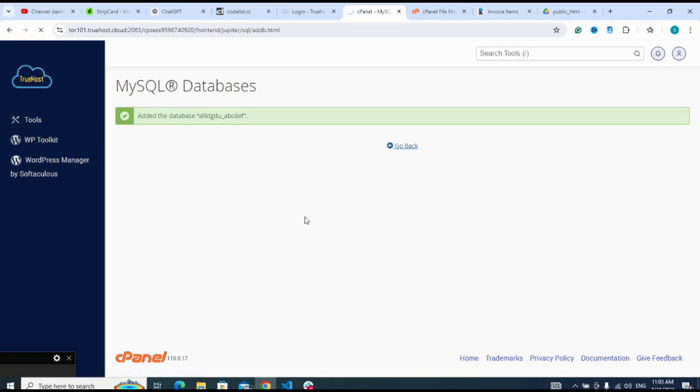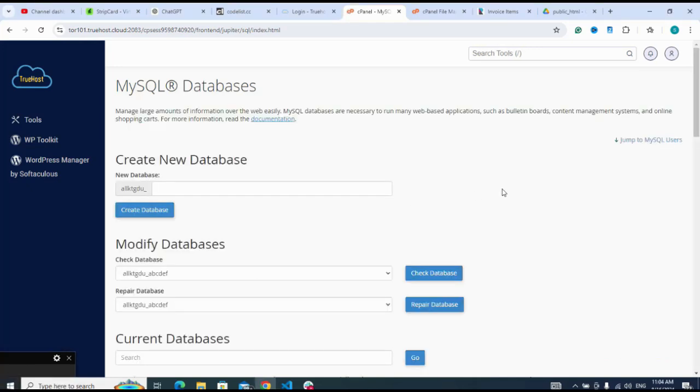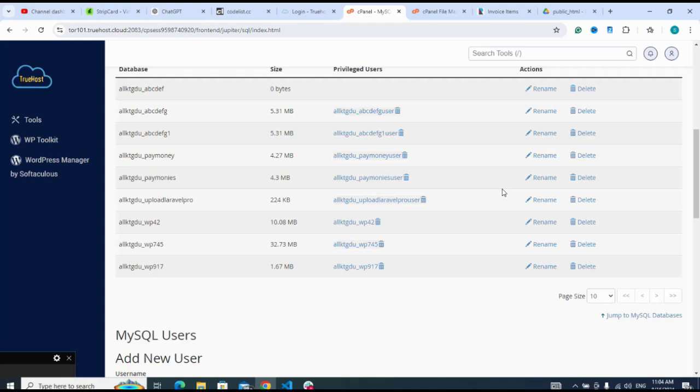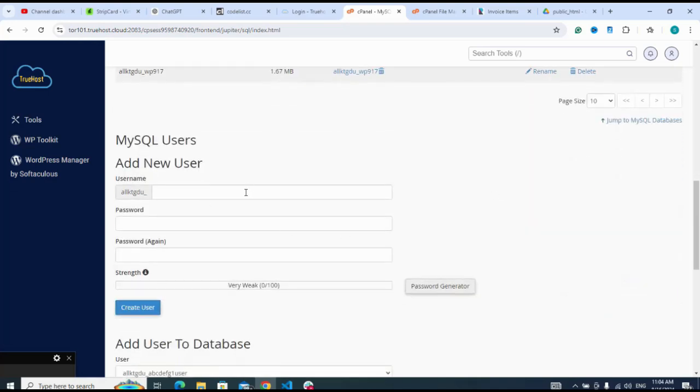So after creating my database, next is for me to create my user. So let me scroll down to my user. Okay, here is it, add new user. Let me name it as this.